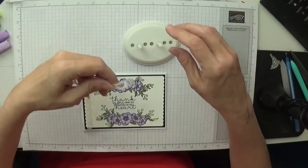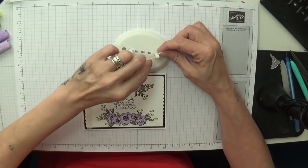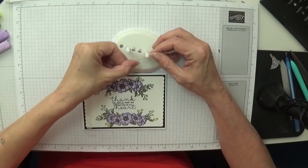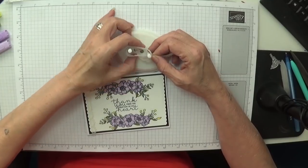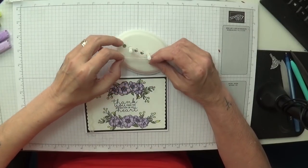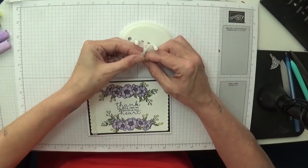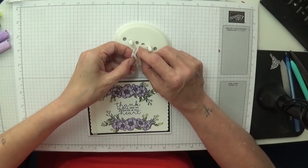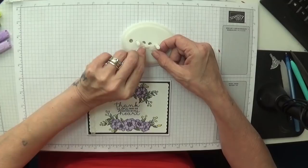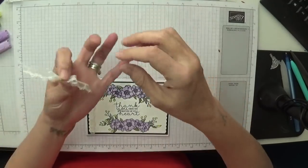So now for my little bow maker, I might try and make this little bow slightly wider than that one, if I can get it to reach. No, I can't. So I'm being quite frugal with my lace. Don't want to waste any. Gonna even that out a bit, that's better. Just making sure they're the right way round, and then I can pull it tight.